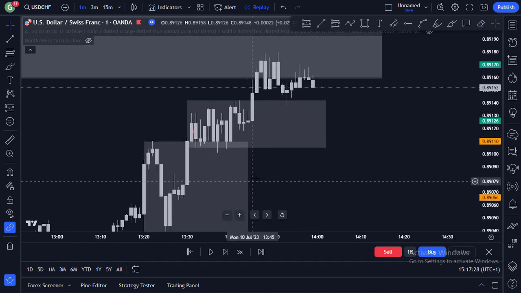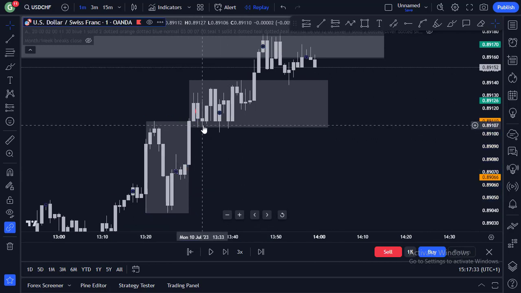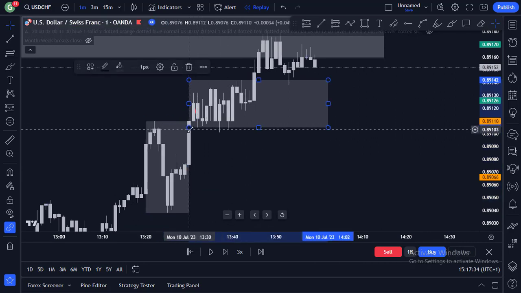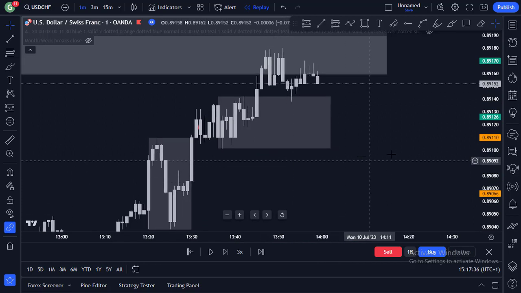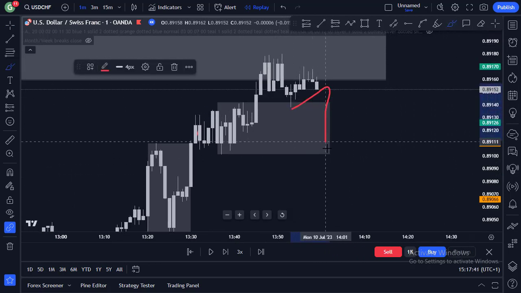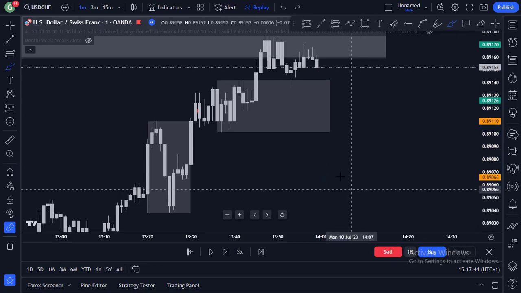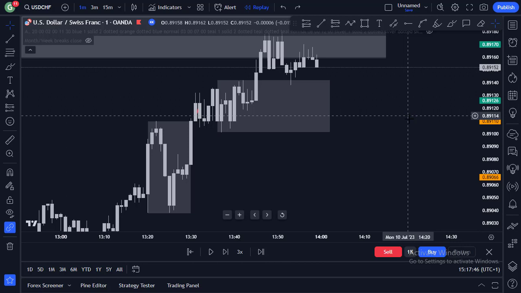All right, let me quickly minimize this so it doesn't obstruct what we are looking at. So this is the entirety of the demand zone from this point. Now price has reacted on this zone. What are we looking for? We want price to actually break below this and give us an entry at the top to continue a sell downwards. Okay, let's see if price is going to give us that.